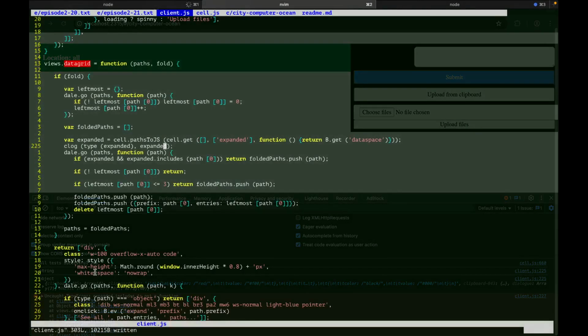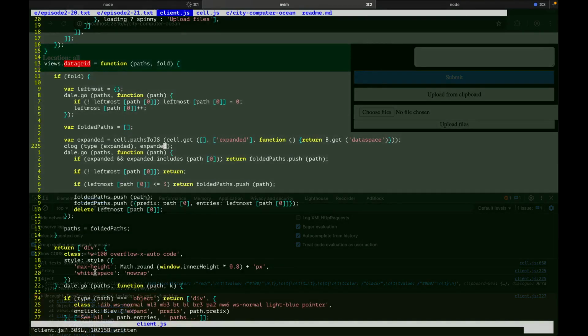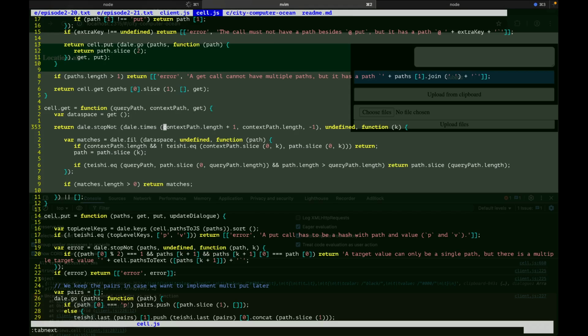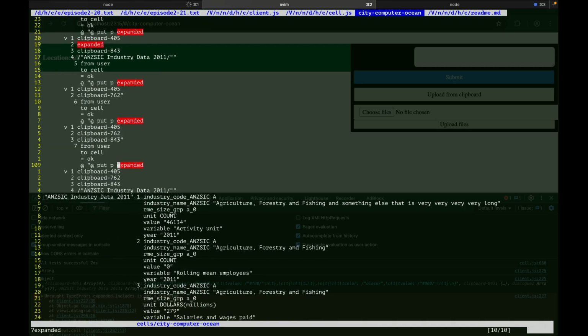Why is it an object? That makes no sense. Zero sense.